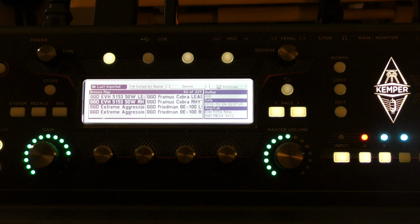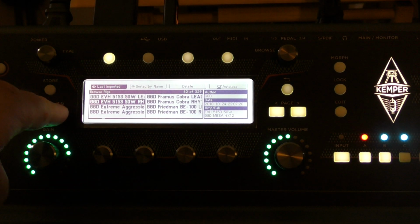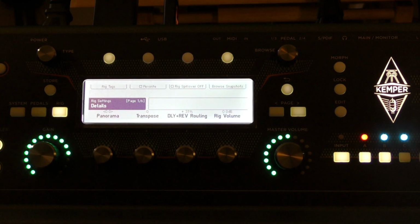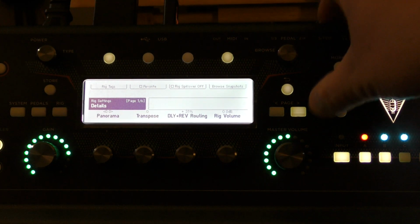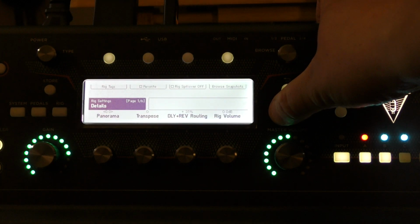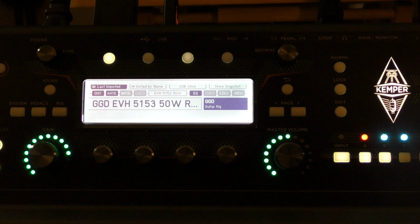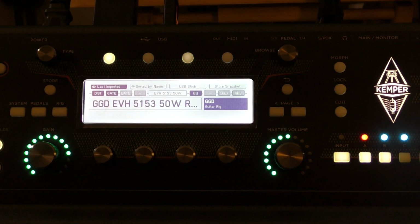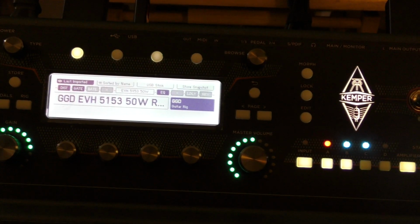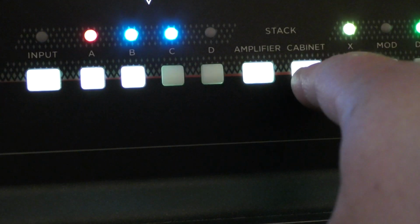Now I'm hooked up to my power amp and real cabs, so I'm going to turn off the cab impulse on here because I don't want to use a cab impulse when I'm running through real cabs. So let me go into rig. The rig button is right here. I'm just trying to figure out how to turn the cab impulse off here, because on the other unit there's a cab button. Oh, there it is, right over here. Let me pan over here. Cabinet. Just turn it off.